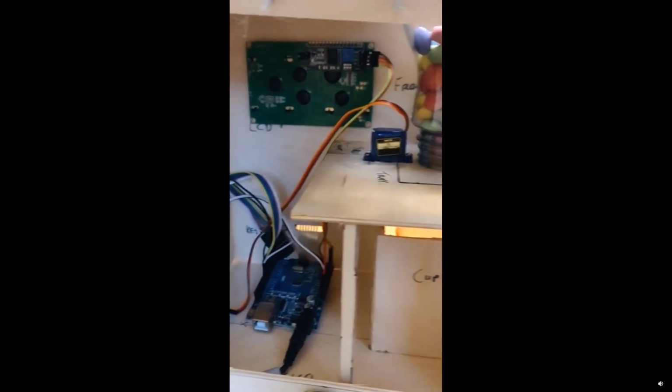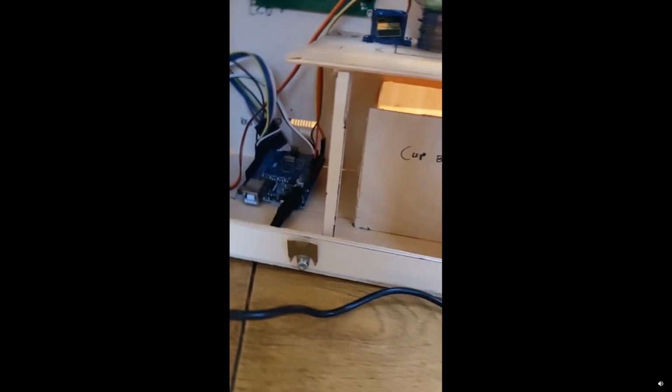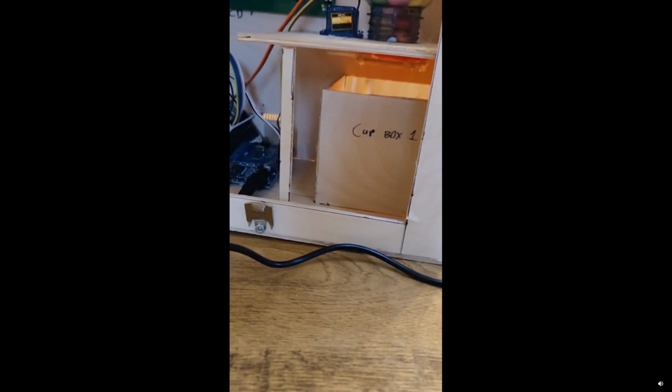So while there isn't a how-to for this project, the video does show the innards of it in terms of how it works, and it is relatively simple. It's an Arduino with a servo and a screen, and of course the touchpad on the front. The coding is actually a good thing to try. We're so used to finding code that other people have put together to make our projects, but this is a fantastic coding project.